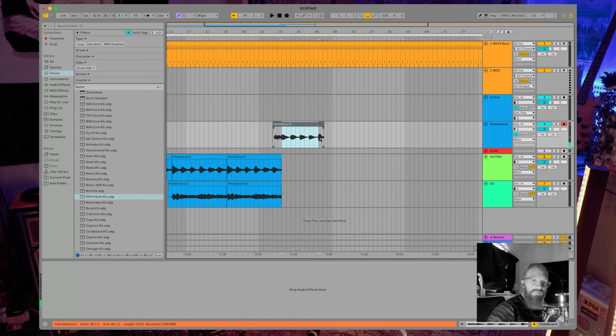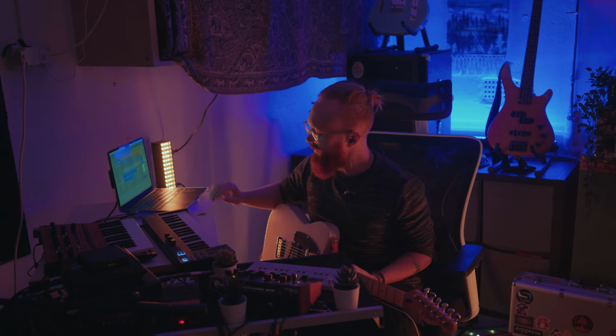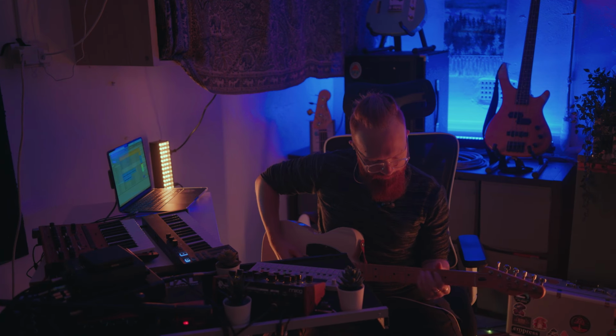That'll work. And I'm thinking just one repeat around, so I'll put that there, and then we can put that back there. And then we just need to record the other guitar part.